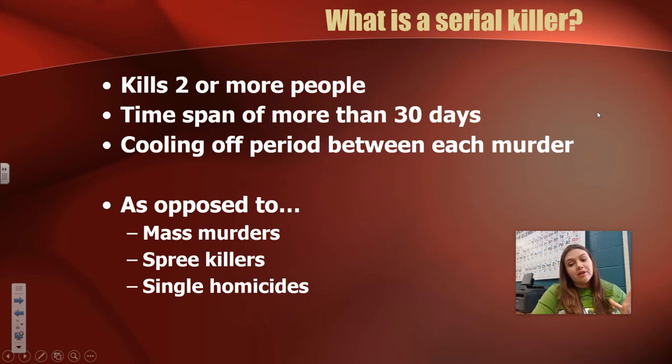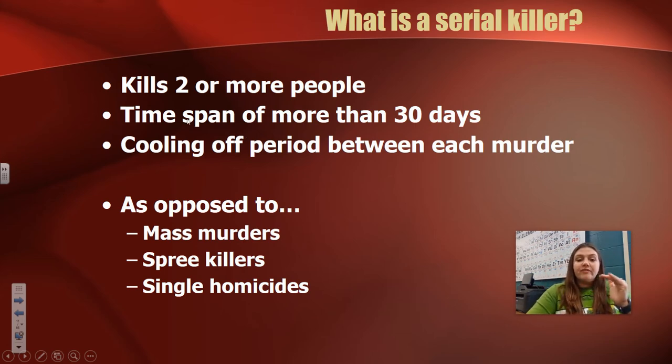All right. So what is a serial killer? Let's at least define a little bit before we head off today. So the definition is they have to kill 2 or more people over a time span of more than 30 days. So they have to be killing for more than a 30-day period. Even if they killed 15 people, but it was all at once, like let's say a terrible event like a mass school shooting, that's called a mass spree. That's a spree killing, that's a mass killing, that's not a serial killer.